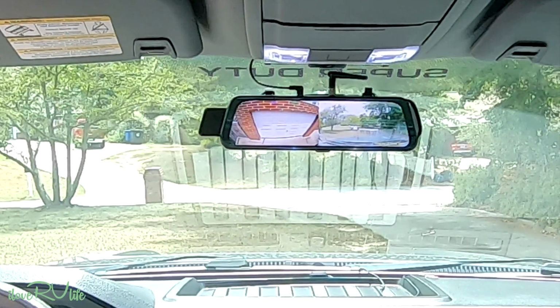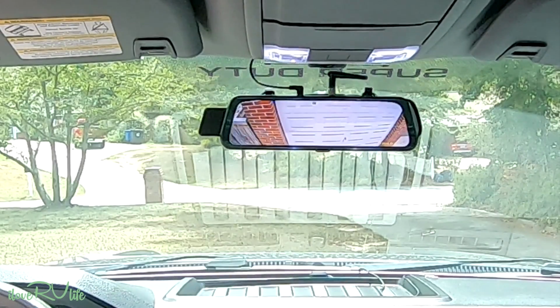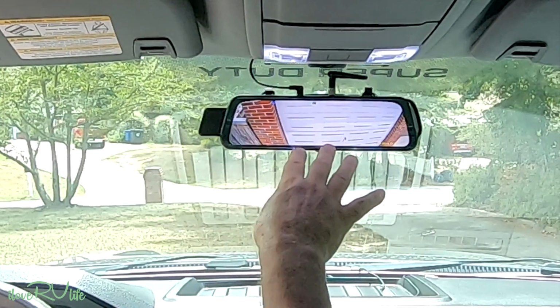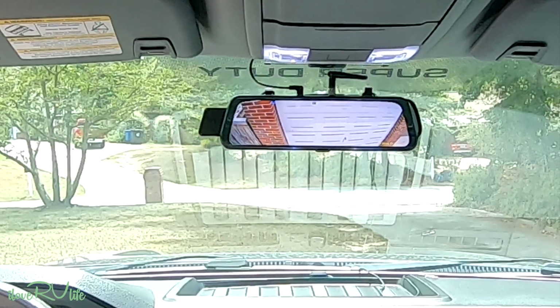Let's say that I get to the campground now and Joan's in the back, and I'd like to have a little bit better view of that. You just wipe right to left with your finger, and there's the view of my fine garage door back in the back. But that would give me a good close-up view as I would be backing up, coming into my spot. And yes, I do use this like crazy when we're out there. And again, if you don't want to use this more for backup, you can also adjust it a little bit to have it as a rear view mirror.